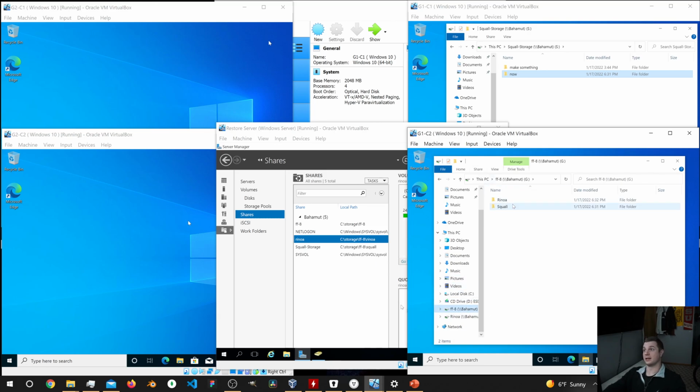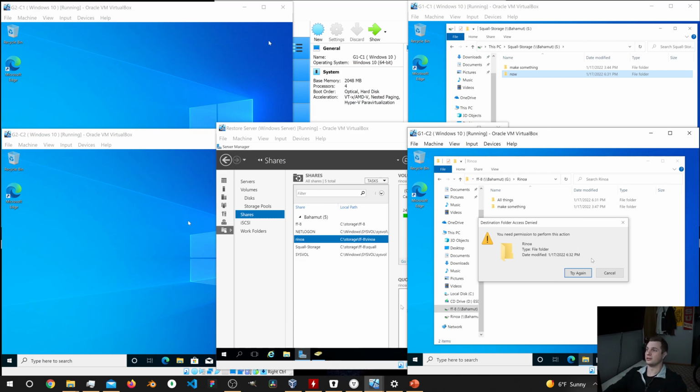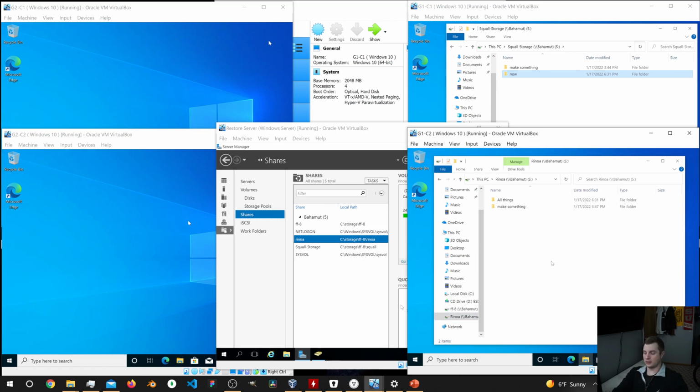I don't have permissions here to do anything under this user, but if I go to Riona, which is the exact same spot, I have all the permissions I want. So I learned a thing right there. That is something that I will look into for the future, see if there's a better system to handle that. More than likely, it's an inheritance problem, but that's something for me to look forward to here when I have a little bit more time.